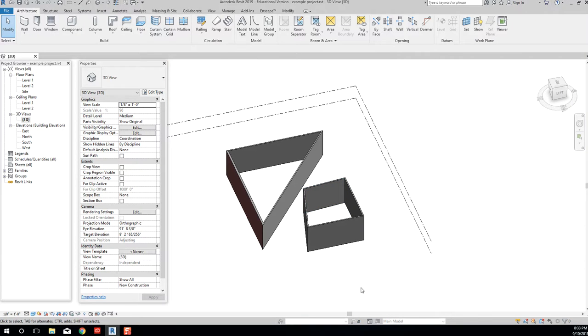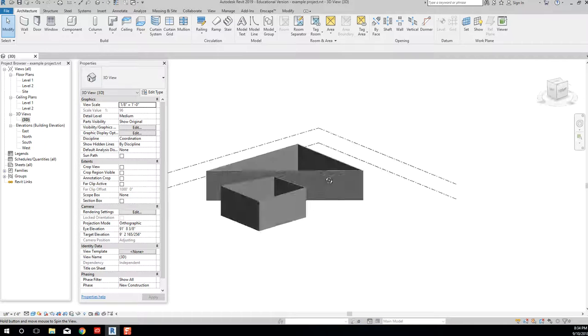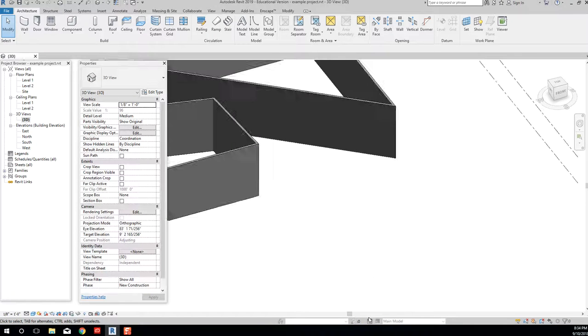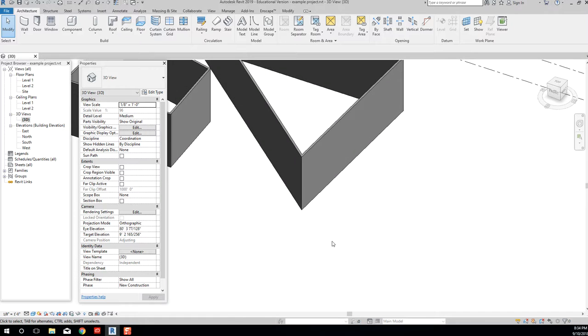There we go. Okay. Now, one sort of problem with orbiting is that at times, Revit gets a little bit out of control with it. So if you have a big, gigantic model and you try and orbit, the orbit kind of spins out of control, which happens in AutoCAD sometimes, in 3D as well. And so if you are having trouble with your orbiting, like it's zinging around really fast, or when you orbit, your model goes off the screen. Mine's not doing it because it's not that big, but it does happen.